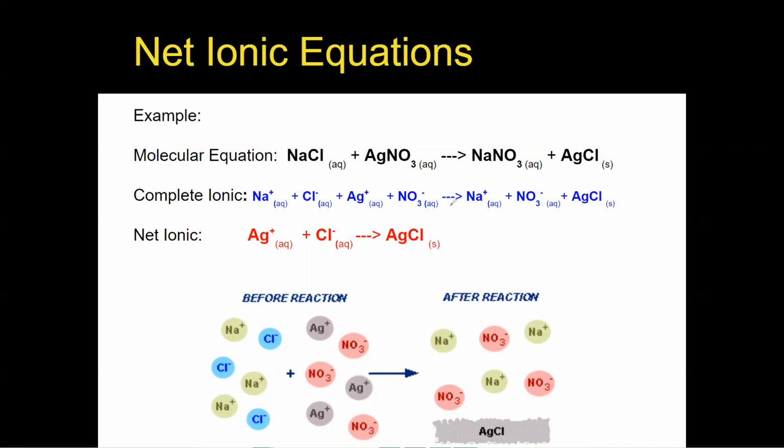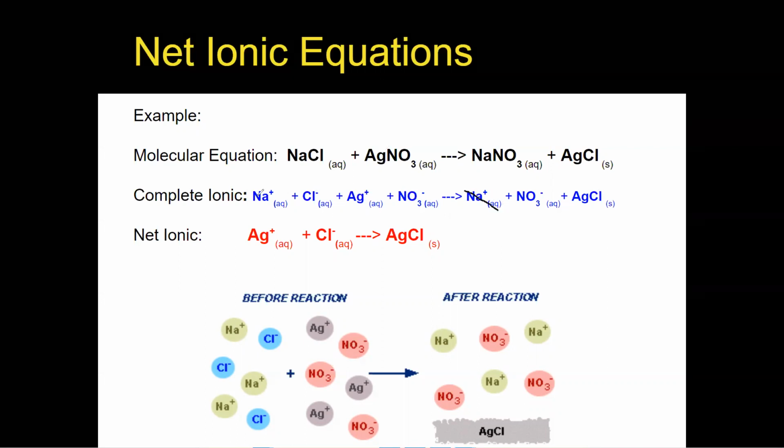And the way you do that is you look on the product side and anything that's still aqueous, you're going to cross that out and then go back to the reactant side and cross that out. You go back to the product side, that one's aqueous too. Cross that out. You're going to go ahead and cross that out over on the left side. And now all of a sudden, all you're left with is chlorine, silver, and the AgCl that's here as a solid on the right. And that's what we do to write our net ionic equation. You just take whatever is left and make an ionic equation out of it.